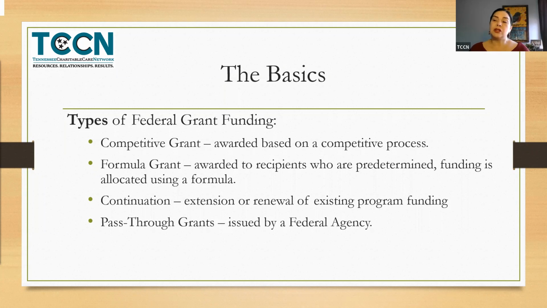Now, there is also a continuation award. That means that it is an extension of what you have already received. It could also be a renewal. Some of these buckets of funding within the federal government are for 3 years. Years ago, it could be up to 5 years. They're no longer doing it that long. The most we can say is 3 years.